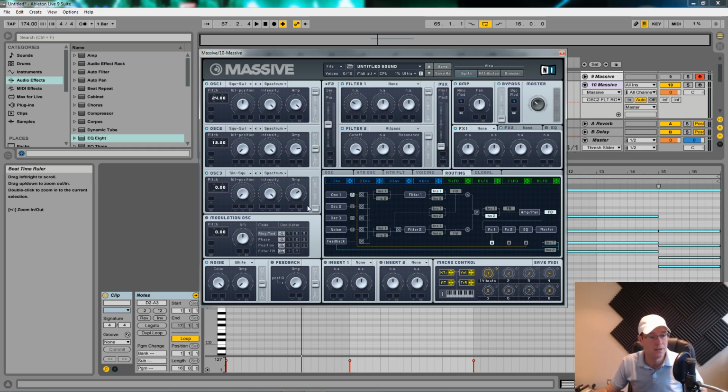So oscillator 3 is routed directly to this filter, and oscillator 2 is half routed to this filter. So oscillator 1 is the one where we're going to be doing the sort of plucky plingy sound with another LFO. That isn't going into this filter.